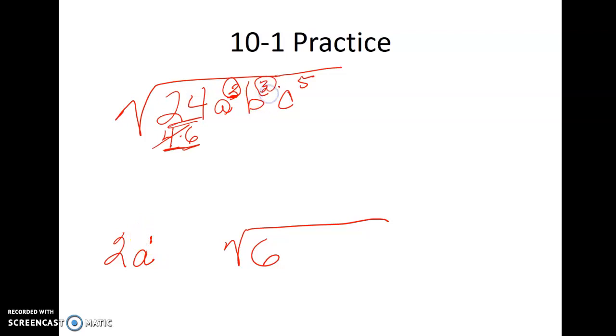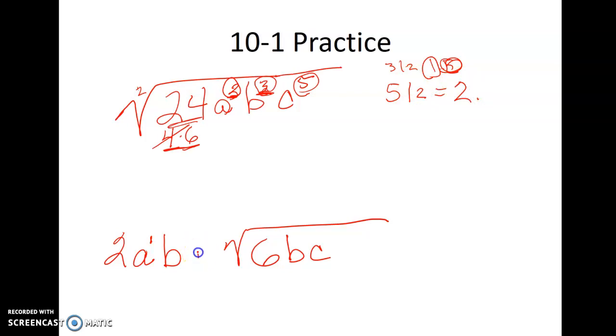Here I have an odd exponent, and if you recall, because it's an odd exponent and I'm taking the square root of an expression, that means there's going to be an odd one that's going to stay behind. 3 divided by 2 is 1.5, so 1 is going to come out. But because it's odd, 1 is going to stay behind. And that's because of that 0.5 that we're getting here. We have c raised to the 5th power. It is odd, so I know that there's going to be an odd one behind. 5 divided by 2 goes in 2 times, and I'm going to have that odd one left over. So my simplified expression is 2ab square root of 6bc.